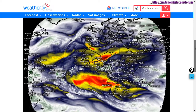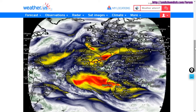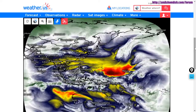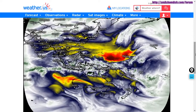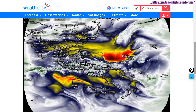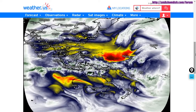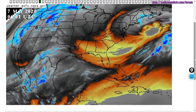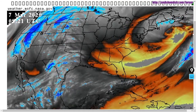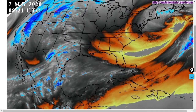Here's a water vapor map over Europe and Africa. And I would say, never attribute a conspiracy to something that can be more easily explained by basic stupidity and ignorance. Here's Oceania, as well as the Far East water vapor map. Here's the U.S. water vapor map. And we like to use water vapor when we don't know what will happen, because Doppler radar often looks very deceptively, right?